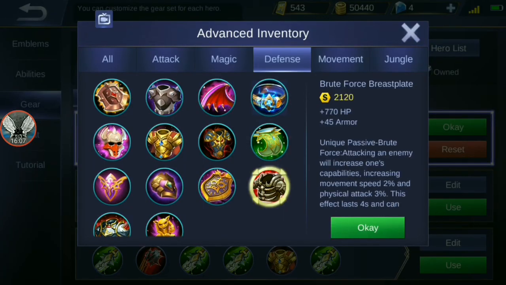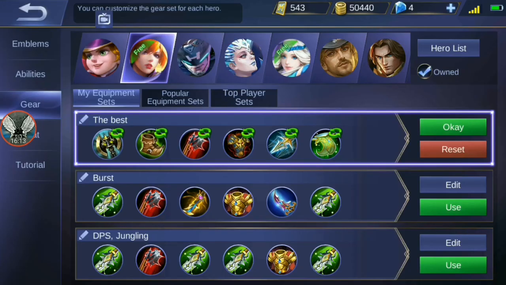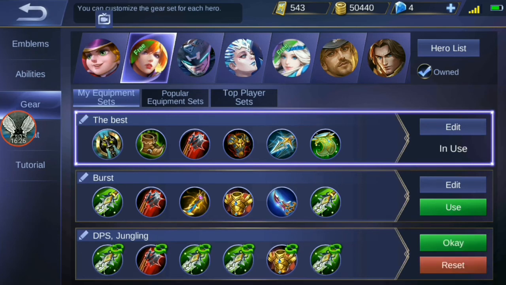Or you can change to Brute first. But this item is not really good. But Oracle is better. Yes, this is mainly for supporting Fanny. I think that's how I decide my build. Sometimes I change my build. I change my build a lot in the game. It always depends on the enemy lineup.